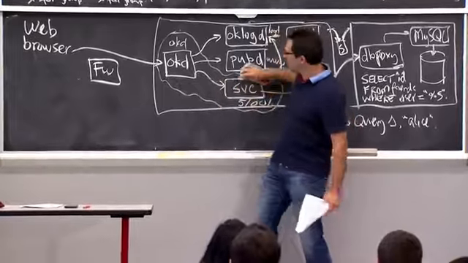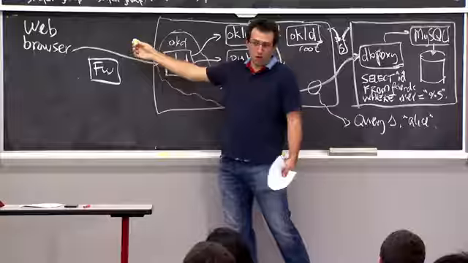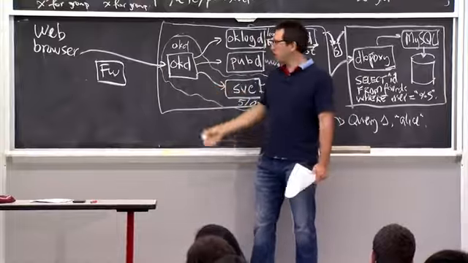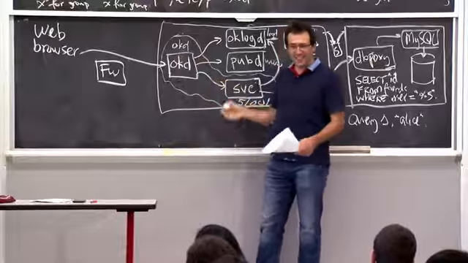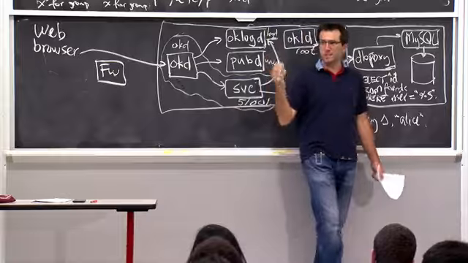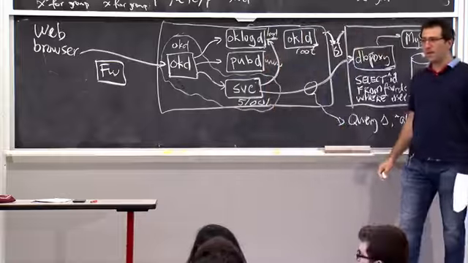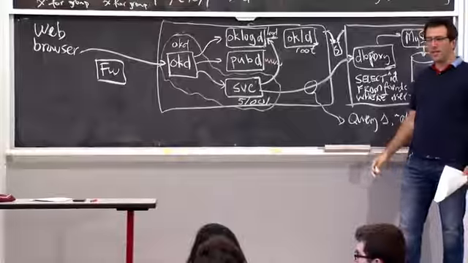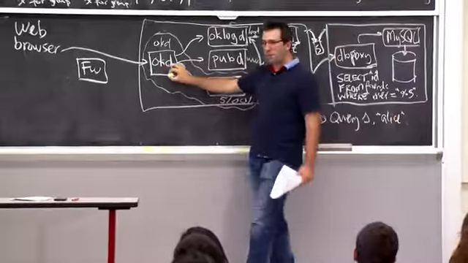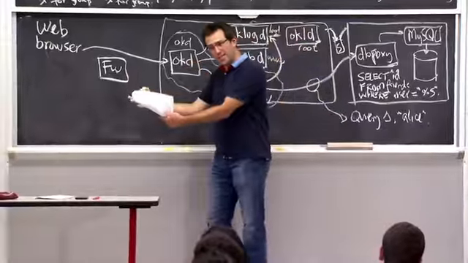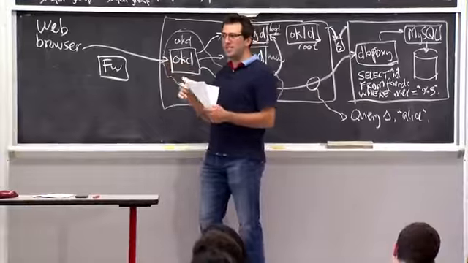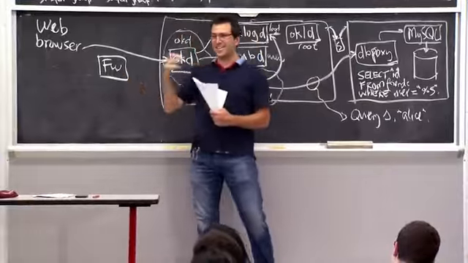Yeah, exactly. In fact, OKD has to be pretty trustworthy, because the responses don't go directly back through OKD in normal operation: you just pass off the FD and the service directly writes to the FD. But you could totally fake it and create your own FD here. So if you compromise this, you can basically watch all the traffic and steal people's passwords, and the responses as well. Oh yeah, that's right. If OKD was compromised and I happen to log into the site, you could look at my responses, and you could probably even take my password and send other requests with my credentials and get data from there as well.